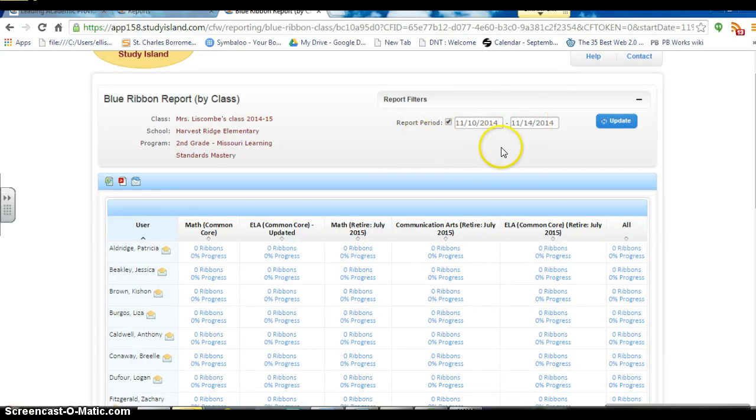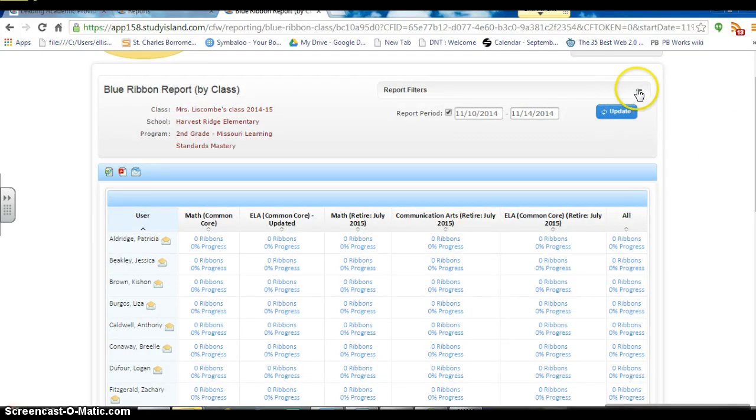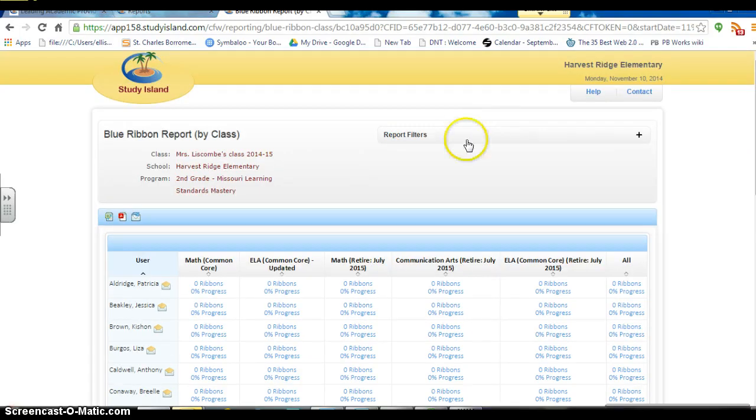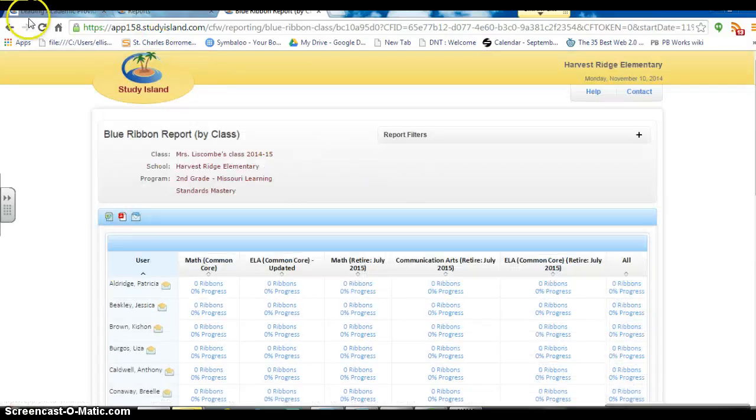If you make it cumulative from the beginning of the year, they may just never think that they're going to catch up to those bluebirds who are way far ahead of them. But if you filter the actual dates and just make it every week a different contest, then it kind of starts over again, and they can stay motivated week after week, even if they did have a bad run for a little while. So those are the reports.